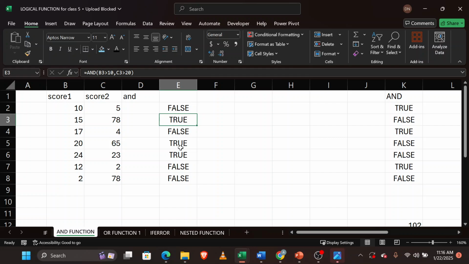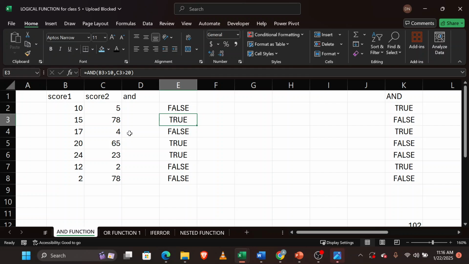But this is just saying true or false. Now, if I give this to the headmaster, saying this is the grading, and he opens it and sees student 1 true, student 2 false, he's going to think I'm crazy. So I have to make it make sense, right? The headmaster should see either promoted or not promoted instead of true or false. This is now where I'm going to add the if function.